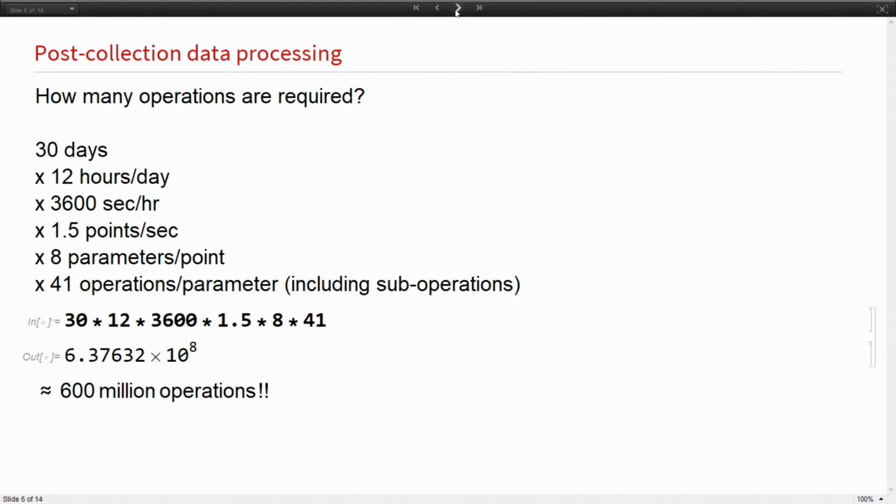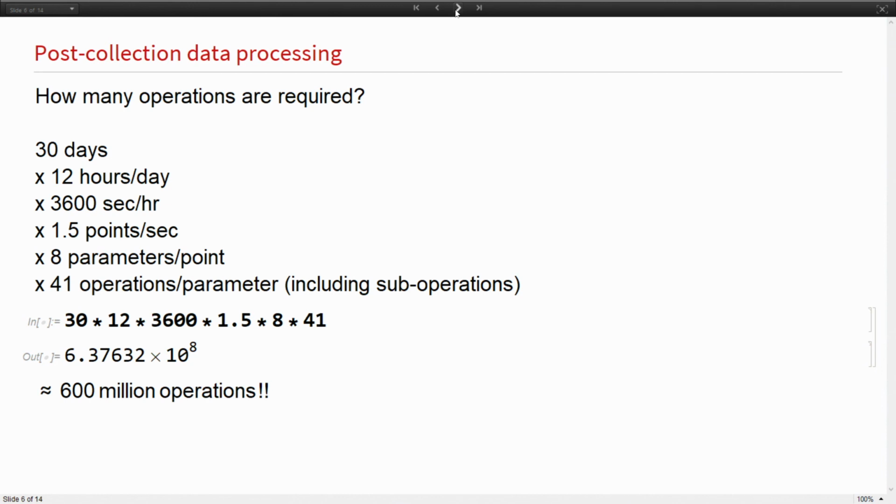And not just the data collection itself, but you also have to do a lot of calculations afterwards to get a meaningful number or meaningful information out of it. What we're mostly concerned with is the concentrations or amounts of the pollutants or chemical species that we're measuring.